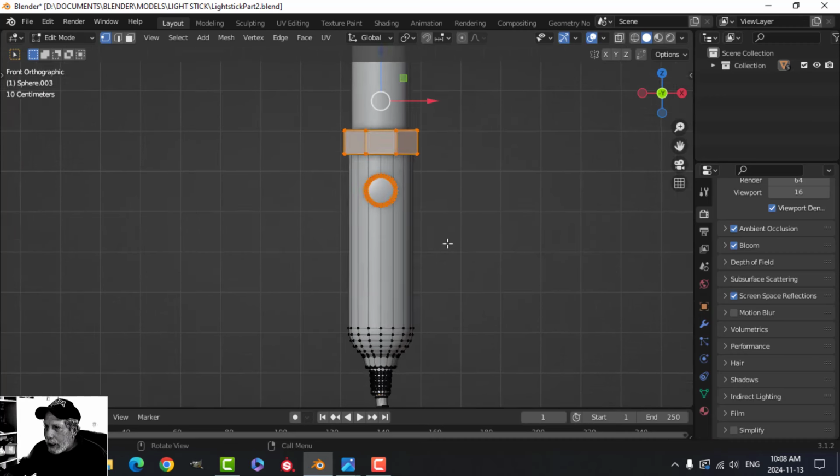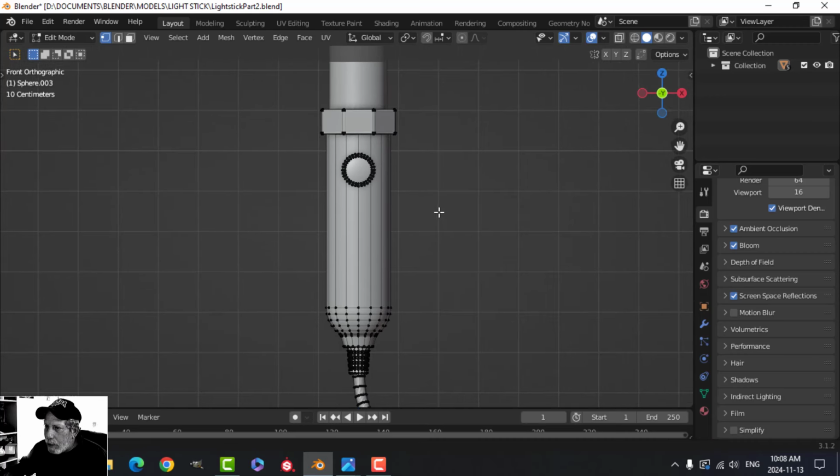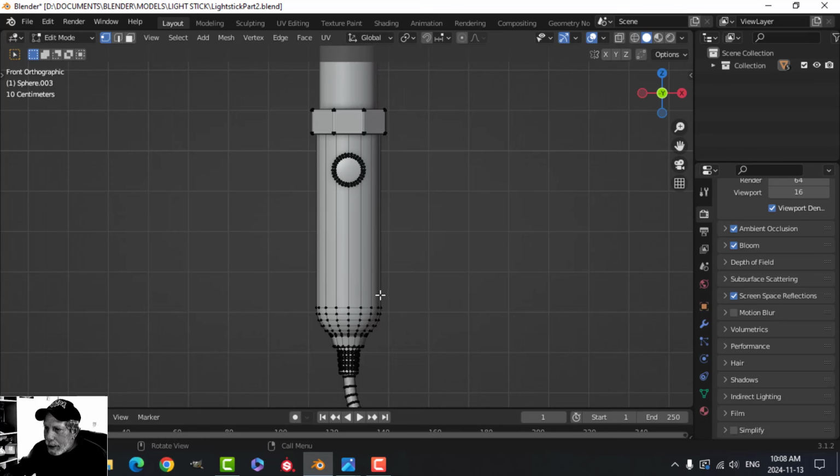I'm going to go into edit mode, and I'm going to slide some edge loops up and down to get an area that I want to work on, and I want to have a pattern. So Control R, I'm just going to drag this anywhere up near the top, maybe around there, and this one anywhere near the bottom, maybe around here. And in this area is where we would have our grip pattern that we're going to create.